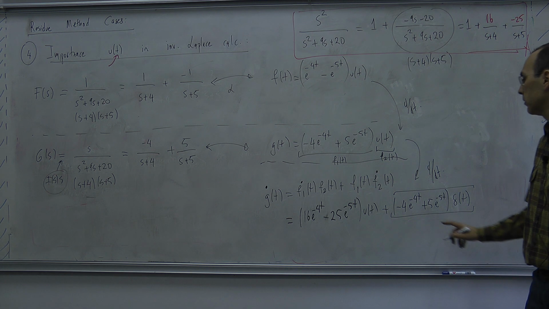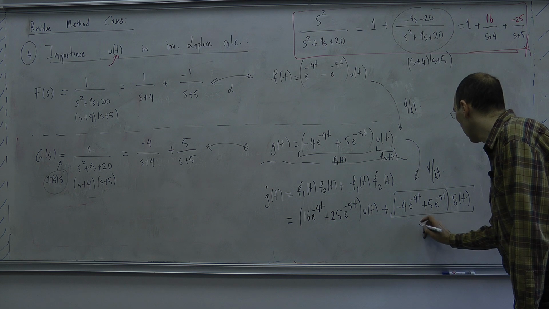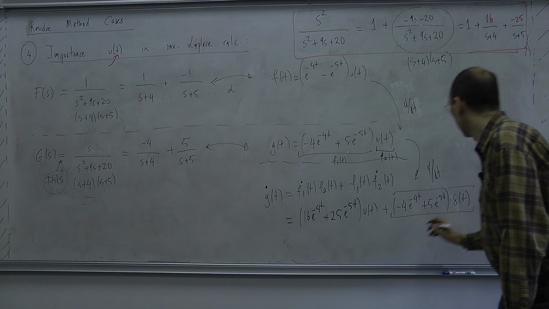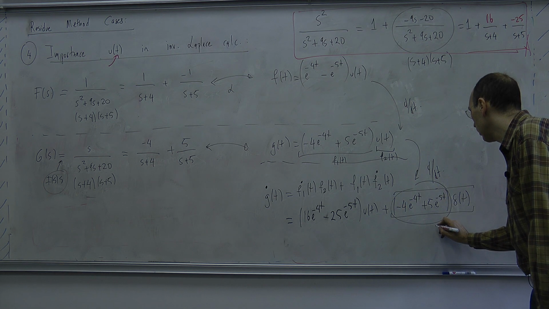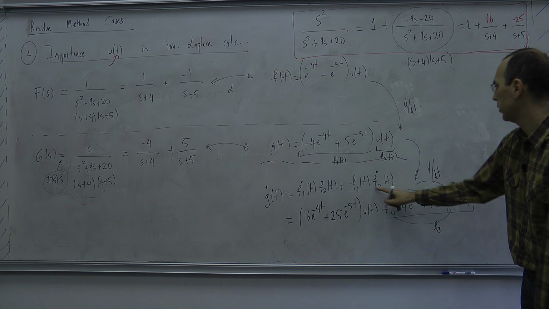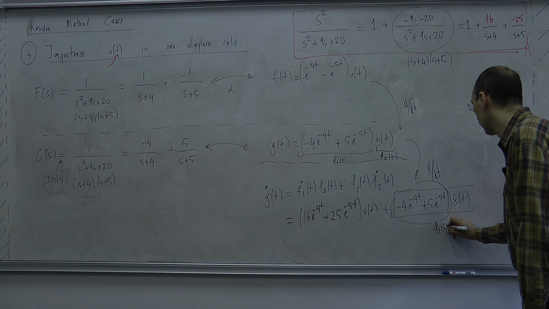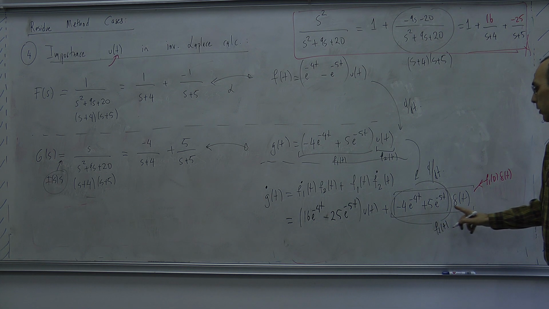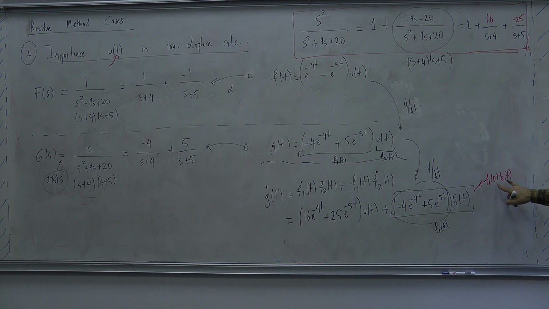So what is this? If you check this, you need to evaluate this function. Let me call this f3. Well, this is actually f1. This is equal to f1 of 0 times delta t, isn't it? Because this is the product of a function by a Dirac delta. So this is a Dirac delta again, scaled by the value of the function at the Dirac delta location. Okay, so that is it.